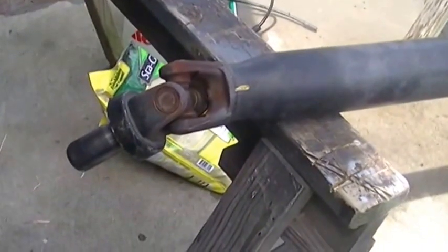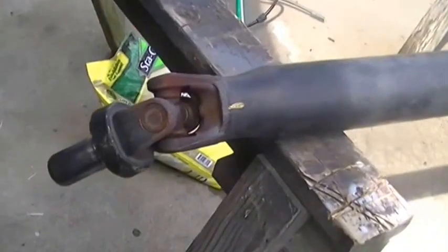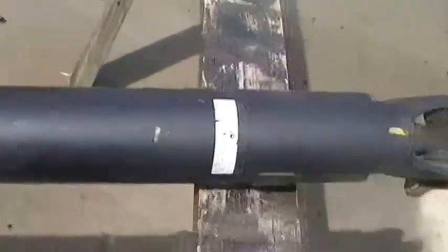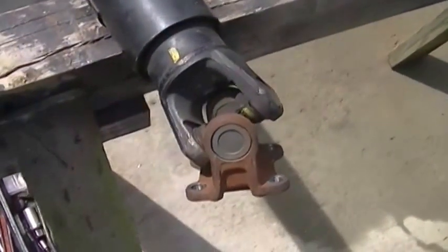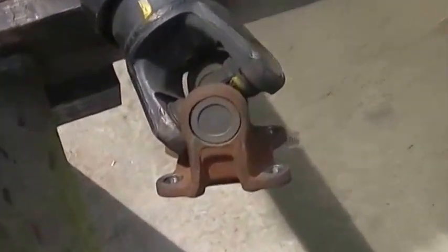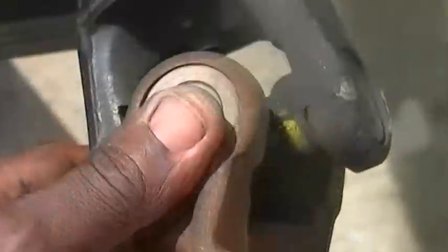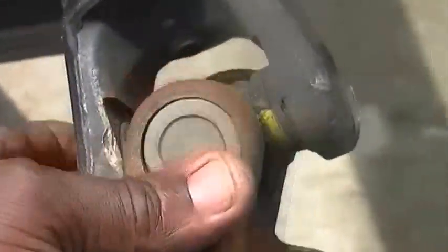Right here, pull the drive shaft off the 4Runner. This is the front, and this right here is the rear. I've done this several times with different vehicles. Different setup, but the base is the same. All I'm going to do is shake the rear, twist it, turn it, and that is solid.